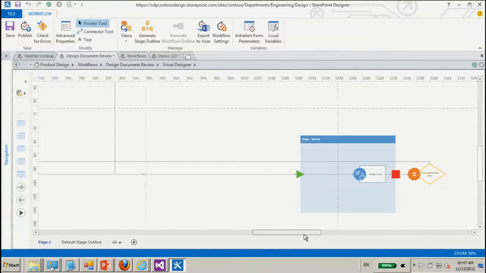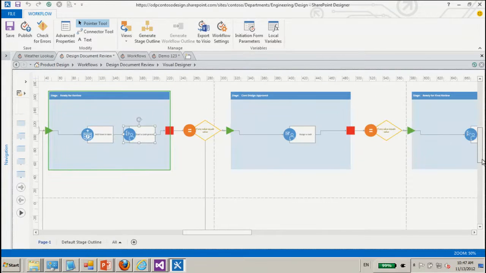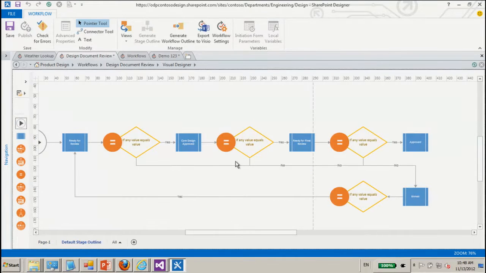But sometimes if I'm designing a workflow and I want to communicate with a business analyst, what I actually want is maybe a more condensed view of the workflow. The thing that I really care about are the stages, which describe the process, and the transitions and flow between stages. Because for most business analysts, that's the level at which you want to think about a process. So in addition to this detailed view, we also have the ability to generate a stage outline. I have here one that I've generated. You can see this is a much more condensed view of the workflow.